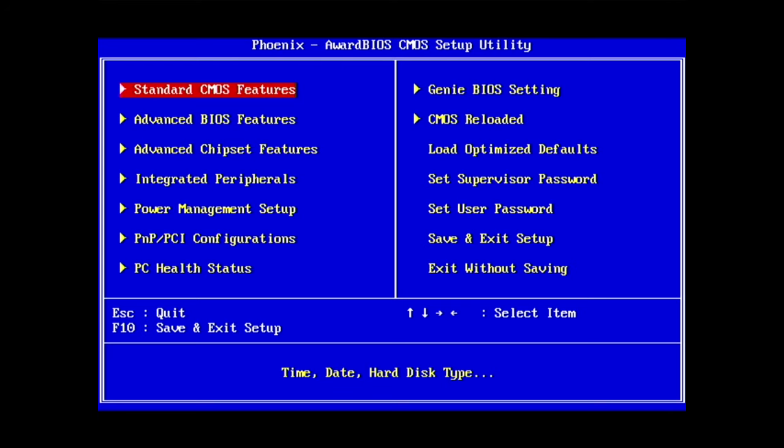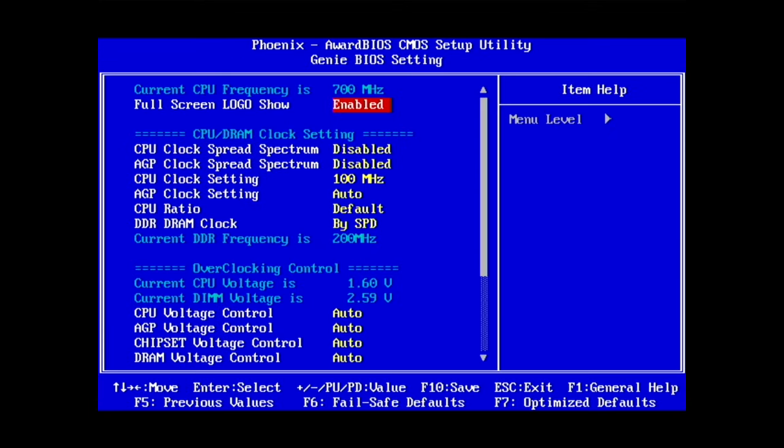So we're in the BIOS here, and my DFI LANParty supports unlocking of both the old Athlon Thunderbird, so Duron should work, and the more modern Athlon XPs. I picked that board because later boards that are intended for Athlon XP do not support unlocking of the Thunderbirds and old Durons. That's because they're unlocked in different ways, they change the multiplier in different ways, and the old way of doing it is more complex, so they just skipped it on a lot of boards in the next era. So we can have CPU clock and everything be default.